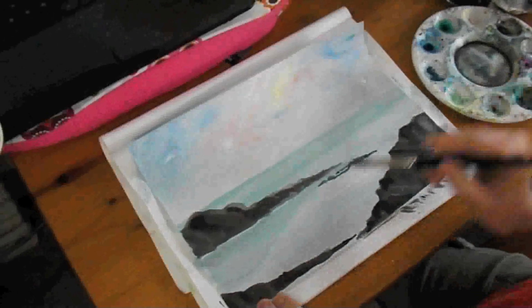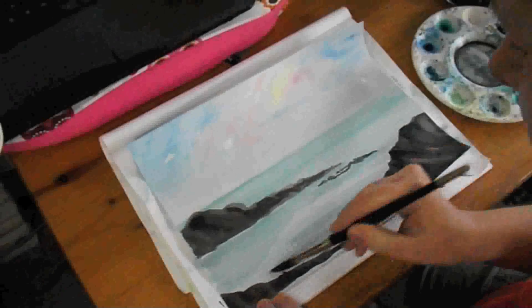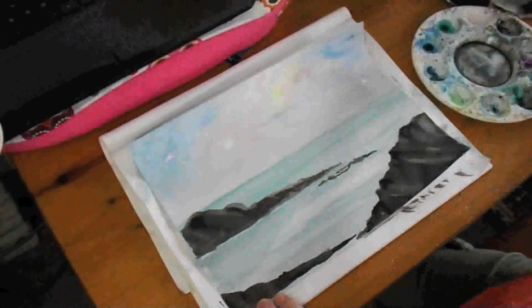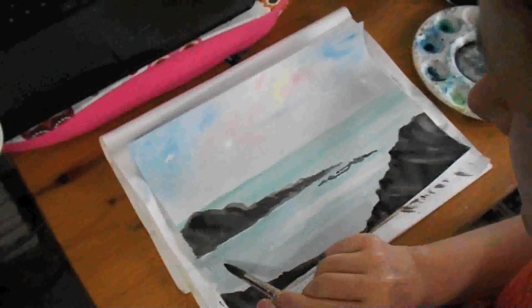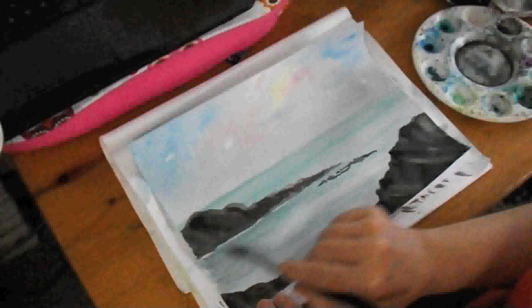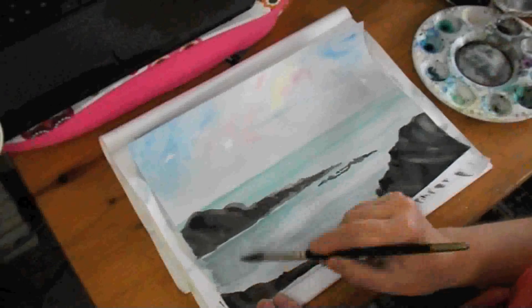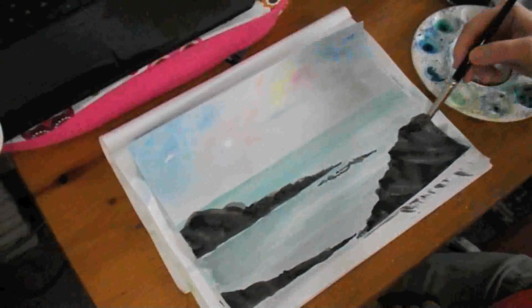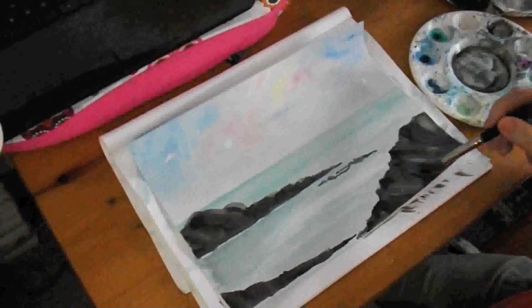And then I just painted in the shadows from the rocks using a little bit more of the colour that I mixed up for the sea, with the Viridian and the Payne's grey and the ultramarine. Just put some more of that on, just stroke it on randomly. And then I painted the dark shades of the rocks, which was the Payne's grey, just stroke it on loosely.